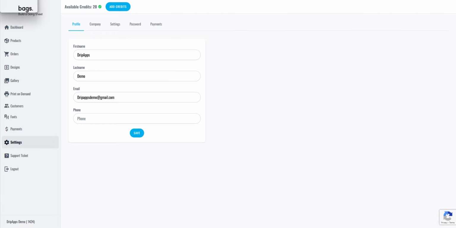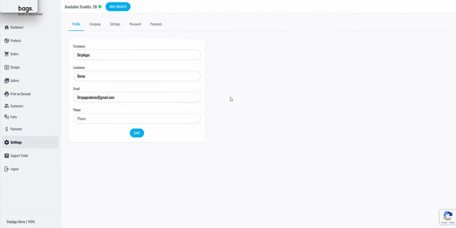Welcome. In this video, we're going to take a deep dive into arguably the most important and most powerful part of your entire standalone platform, and that is the Settings tab. This is where you define how your store looks, how it behaves, how your gang sheets export, how your builder interacts with your customers, and even how you get paid through Stripe. Think of this section as the control center of your entire workflow. Everything we're about to walk through shapes the customer experience from start to finish. So today we're focusing exclusively on settings.